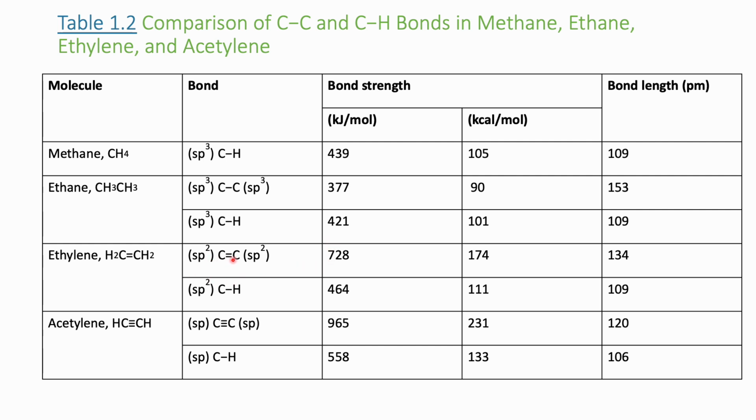And you can see here that as the number of bonds increases, so from a single bond to a double bond, in ethane to ethylene, the carbon to carbon, right? This is single, this is double. The bond length is going to decrease because the bond strength is also getting stronger. It takes more energy to break this bond, and it creates more energy when it's formed. And you can see the same thing in comparison from the triple bond to the double bond. It's stronger, and it's also even shorter because there's more electrons overlapping.